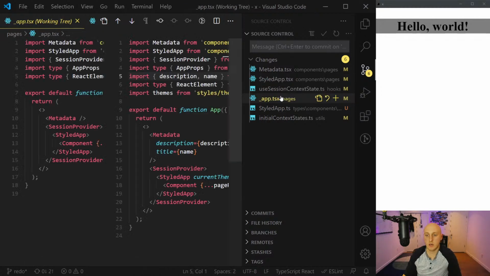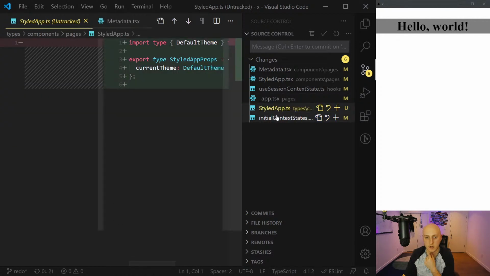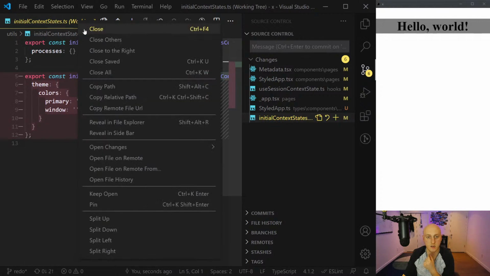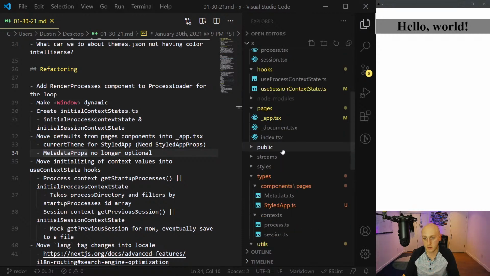So now session can be empty. Now we're passing the stuff into the app. So I haven't yet moved this up into environmental variables. I'm going to do that before we commit this, but I just wanted to double check that everything else makes sense. And it looks like it does. I don't see anything complaining. So yeah, I did not provide a link to myself. Metadata props no longer optional. Ah, yes. That's another note.